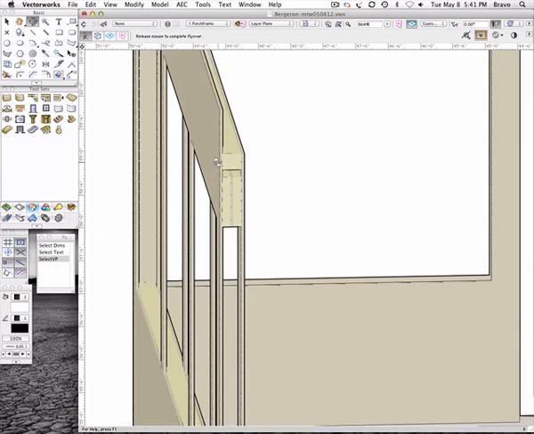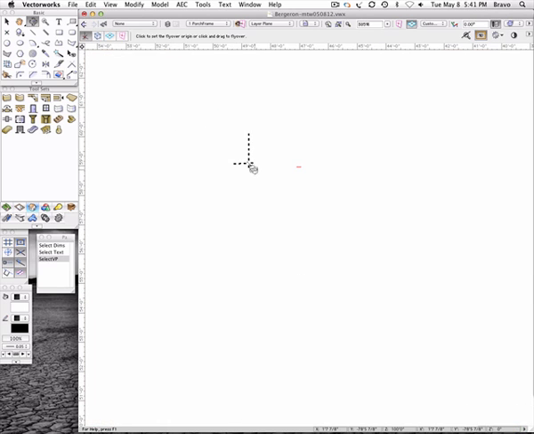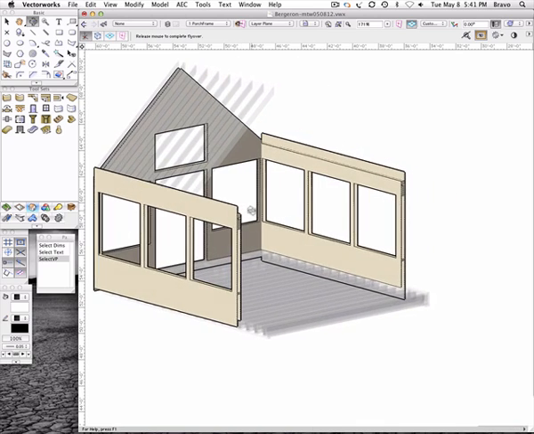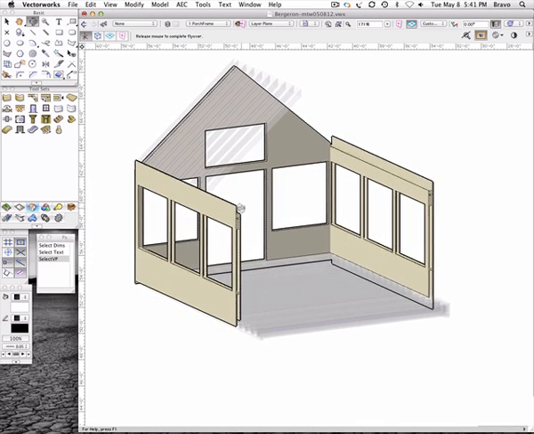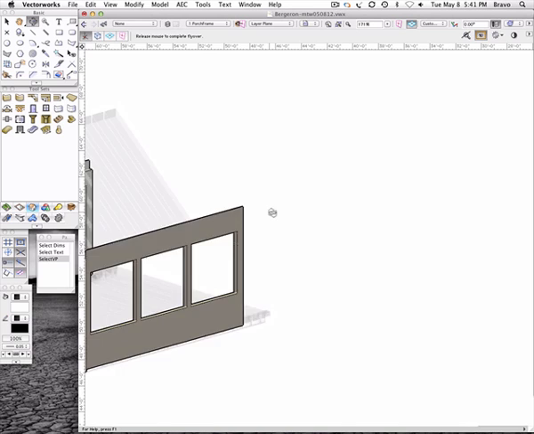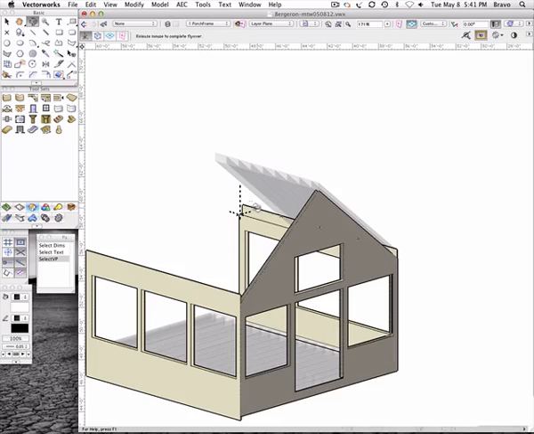I have a framing layer where I put in all my key framing, like headers and top plates, and I put in my plywood. It seems like a bit overkill. I do this because on these very small porches and stuff, there's really not a lot of structure, so you want to understand how the plywood overlaps and whatever. Again, once you get one side done, you just mirror it over to the other side. It's really no big deal.